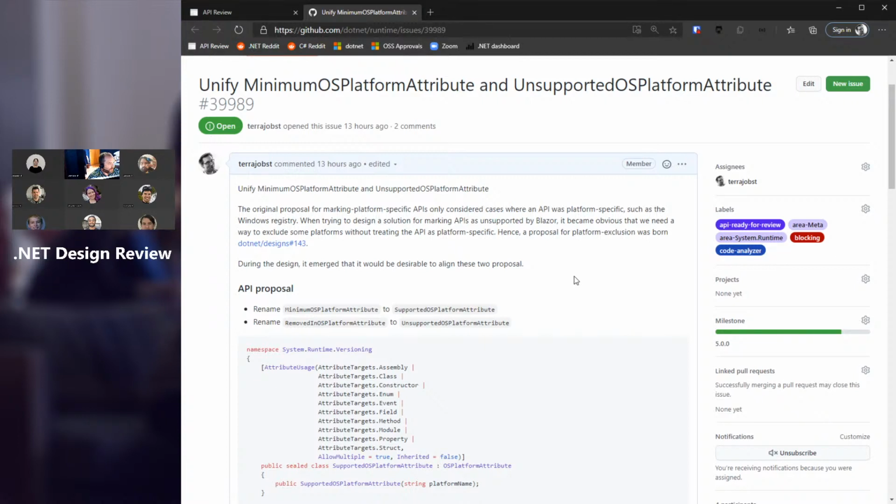That's fine. That works great for APIs that are truly platform specific, like for example, iOS bindings, Android bindings, or the Windows registry. Then later on, we talked about how we would support Blazor, where Blazor's challenge is that it runs inside the browser sandbox, and you can't access many of the features that you can virtually access anywhere else, like the file system, threading APIs, that sort of thing. So we could, of course, mark those APIs with being platform specific for every platform except for Blazor. So basically, we would exclude by marking the API as platform specific and then not exposing the ones that are unsupported. But that's very fragile over time and doesn't work very well.